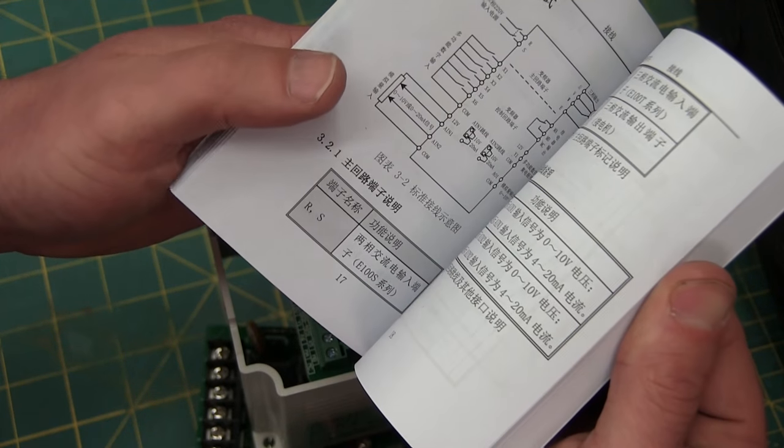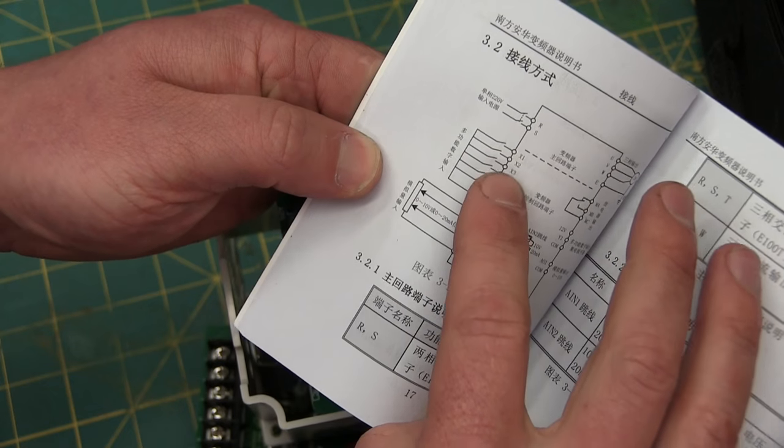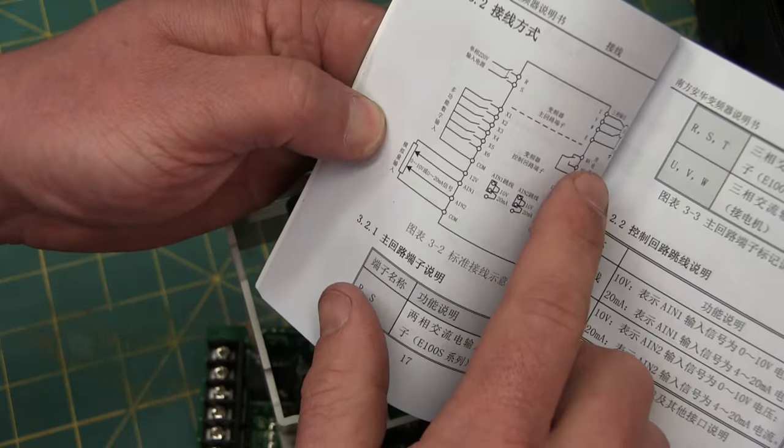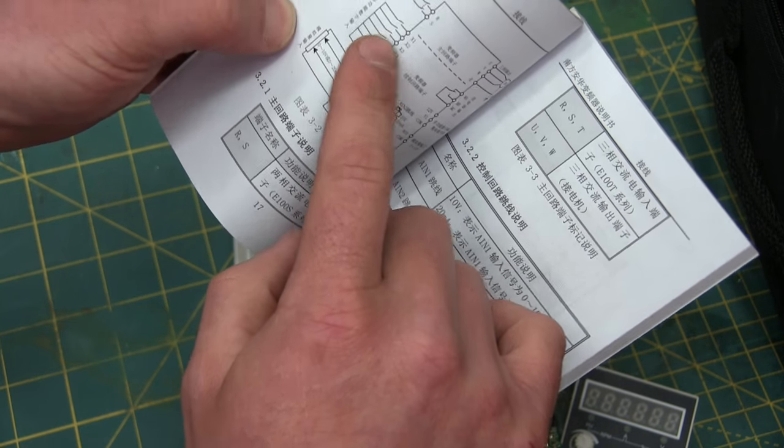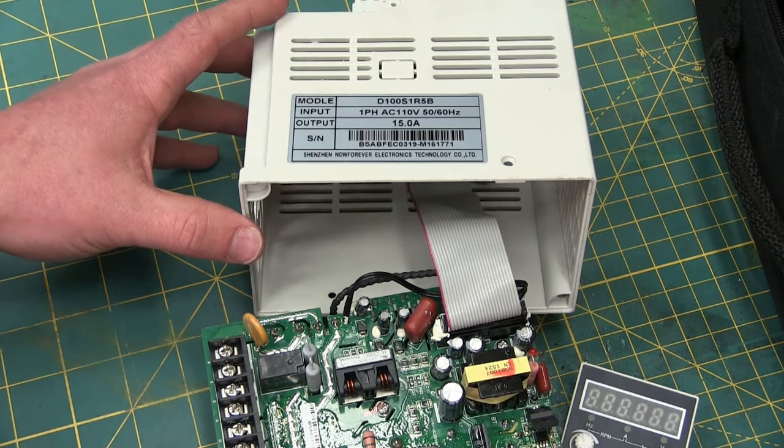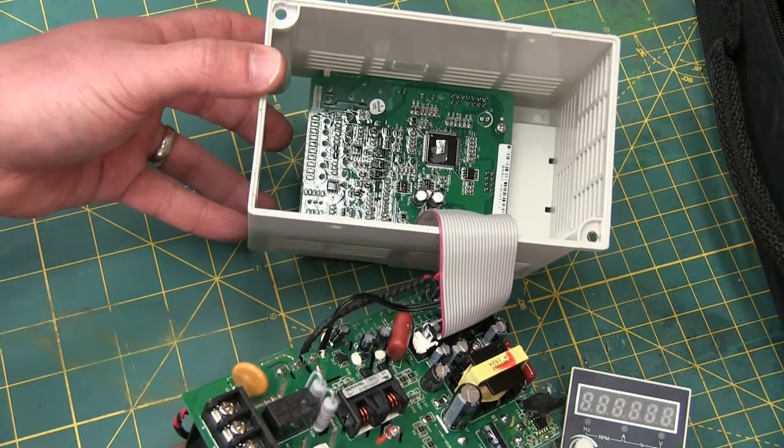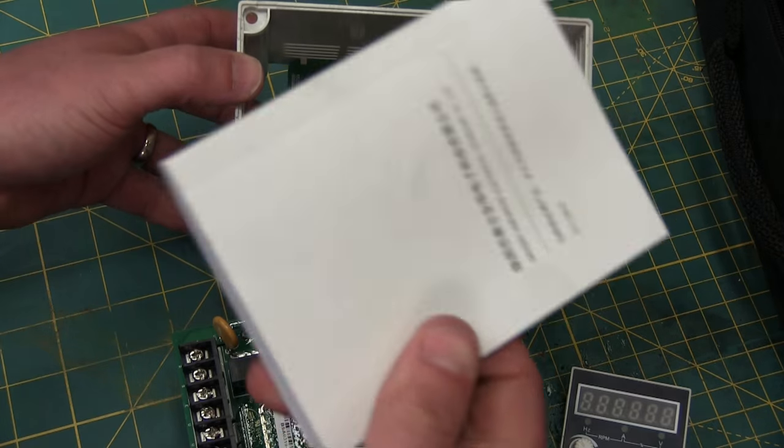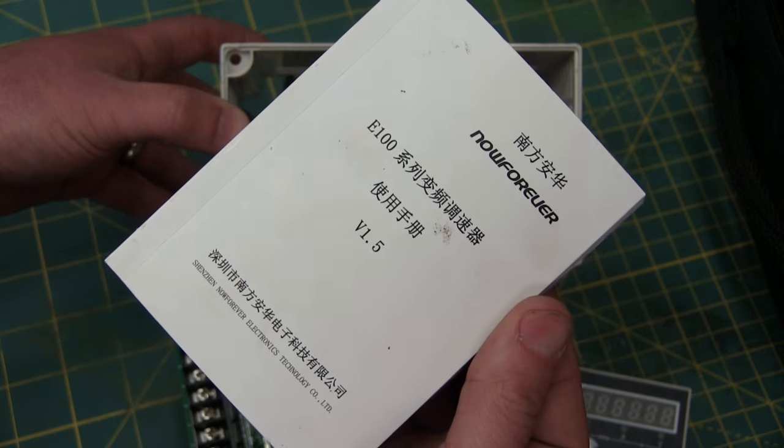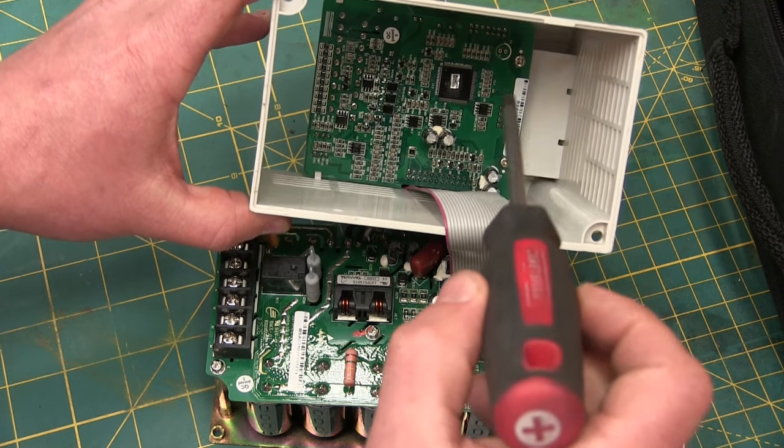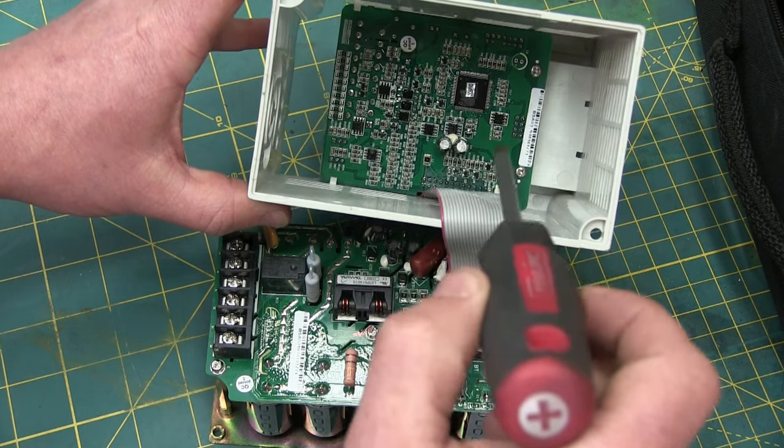And this is actually held in by proper fasteners, which is surprising. It's not just clipped in. All the soldering, the reflow soldering, looks great. Nothing wrong with that. Lots of silastic keeping the surface mount stuff. I'm surprised they didn't use surface mount. But I guess they could get the through hole cheaper and just go ahead and skookumify that with some silastic. They even silasticed the ribbon cable, which is nice.